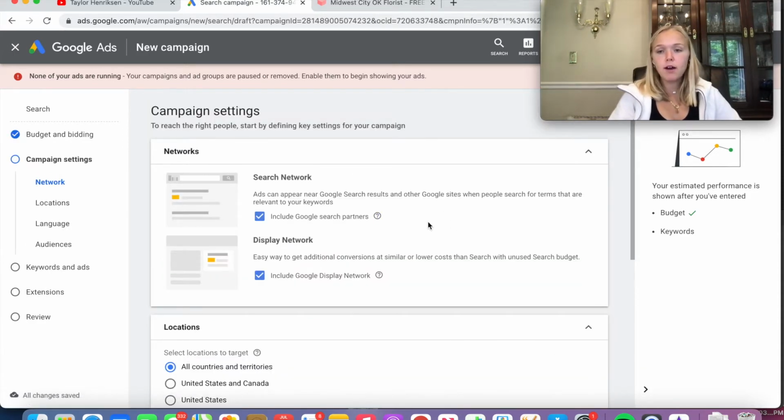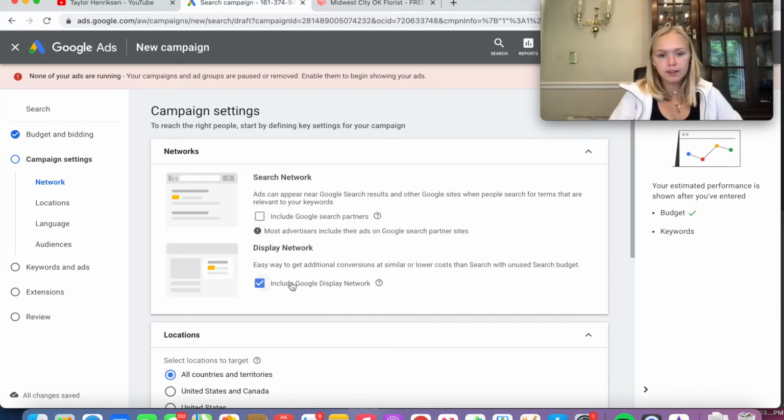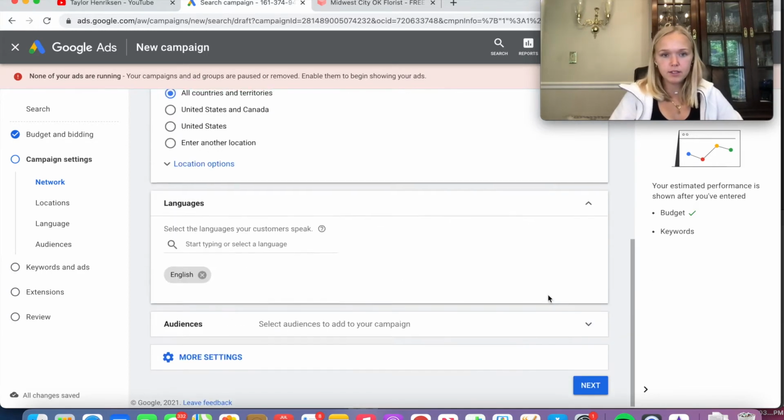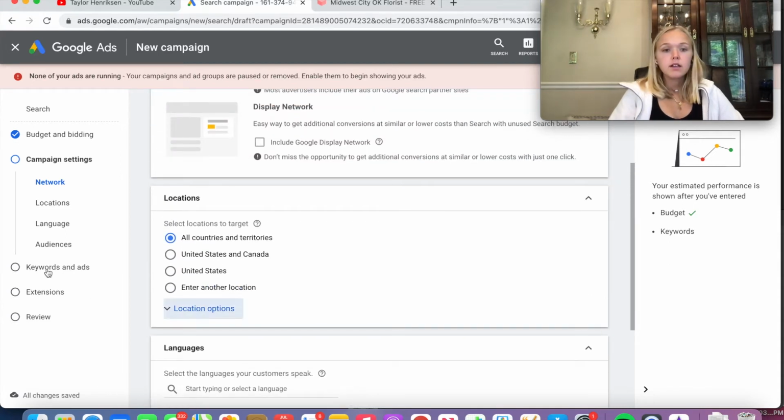Networks is all about kind of where your ads are going to show up and how wide of websites they're going to show up on. So search networks is something kind of like ask.com. If somebody types a query into ask.com, your ad could show up as an ad as one of those results on ask.com. So it's really how broad of websites you want your ads to show up on. I'm going to unclick these for now, but that is up to you if you would like to keep them.